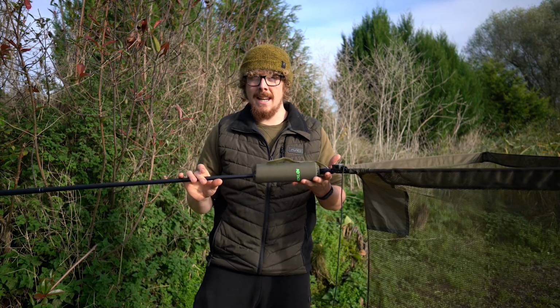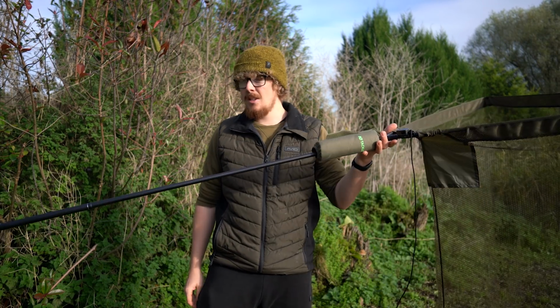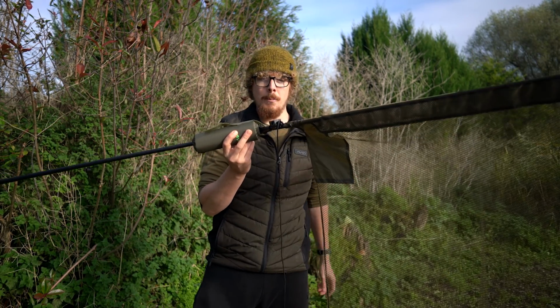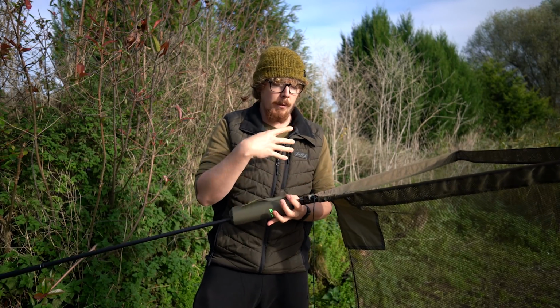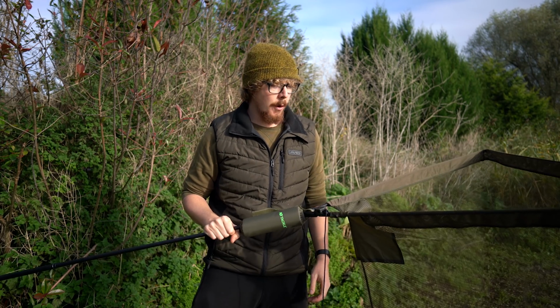So what makes this landing net stand out from everybody else's on the market? Because to all intents and purposes, this looks exactly the same as a lot of other nets on the market. You've got handle, net float, spreader block, arms, and mesh to land the fish, of course, but you may have noticed something dangling here. Now, this is where ND have put their own little twist on, obviously something that everybody has in their arsenal when they go fishing.